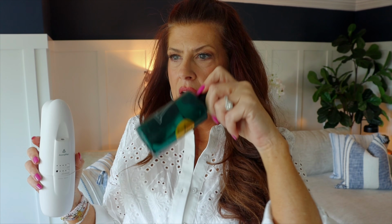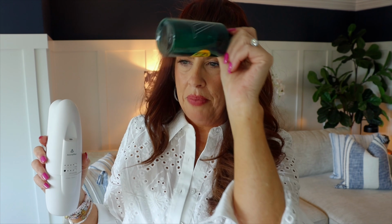But it lasts so long. It's incredible. I buy this and I fill, it won't fill it to the top, but I'll put the majority in the big one and then I'll put some of it in this one, and it just goes for a really long time. I've only filled it one time. Like I bought one thing of it and I've been using it for 6 weeks. And so it has the intensity and then how often you want to do it. And you can also control it by your phone.